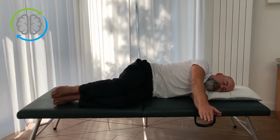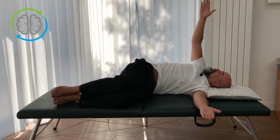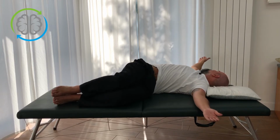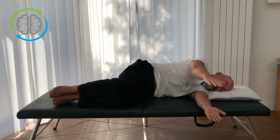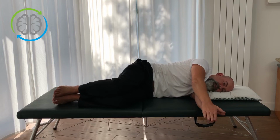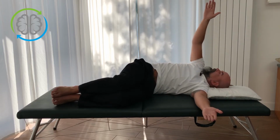Let's do it again, again with the focus on rolling the rib cage, the whole rib cage, the barrel of the rib, backward. And you can see as I do it, this is my third time round, and I'm already starting to open up quite a bit more than I was. And when you're coming back, it's the same thing. You're going to roll your rib cage back onto your side. This is how we get to be able to reach further. Roll the ribs back.